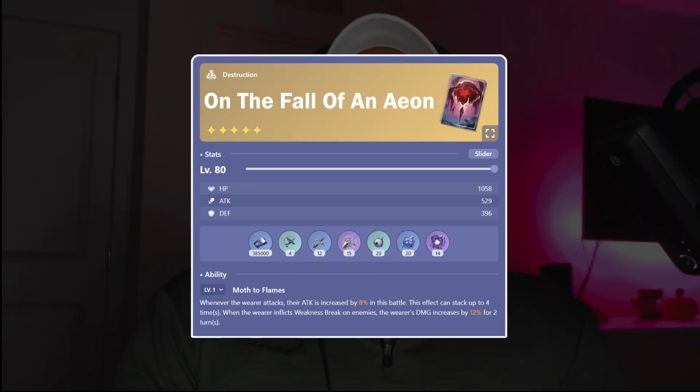It can increase her attack by up to 64%, and whenever she breaks an enemy, she will have her damage output increased by an extra 24% for 2 turns, which to be honest is really good. She can get the 64% attack in about 2 turns or 2 rotations of Jingliu because she attacks so many times. So this is actually a really nice Lightcone, especially if you have a Superimposition 5, which I think if you're going for Jingliu, you probably should aim for that.